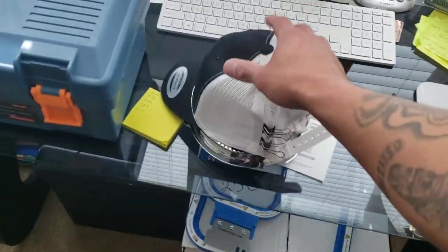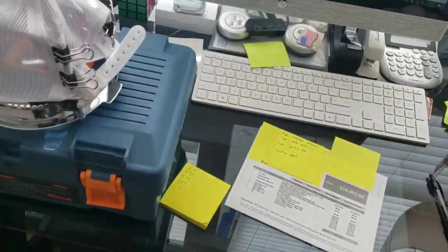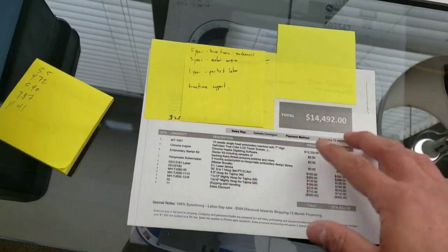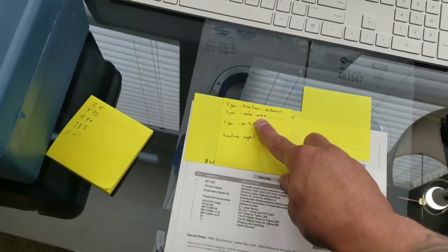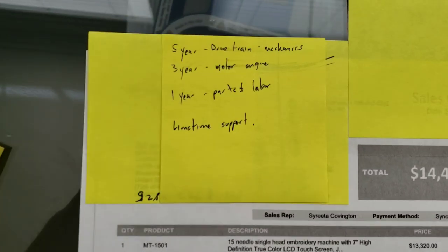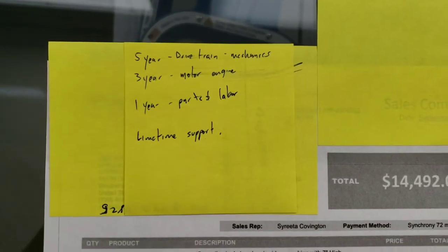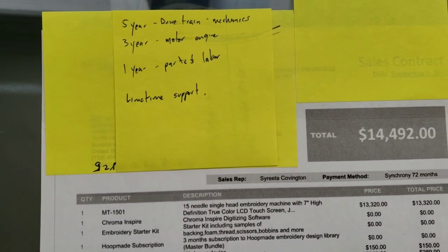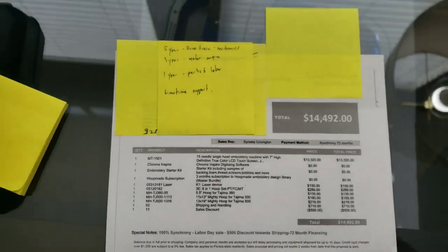The warranty, here's the pricing and all that, so you guys can see what I paid. Almost 15 grand. The warranties, it's a 5-year warranty on drivetrain. So all the mechanics, I'll zoom in so you kind of see that. 3-year warranty on the motor, so if anything goes out, they replace it. 1 year on parts and labor, and lifetime support.